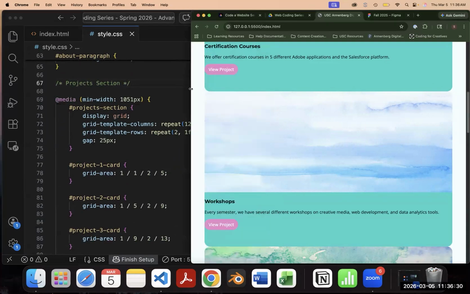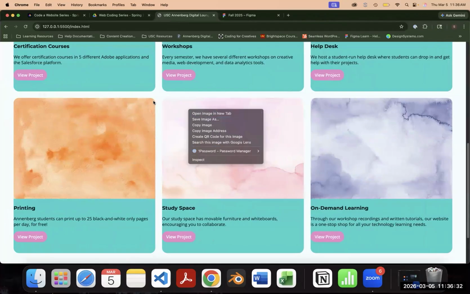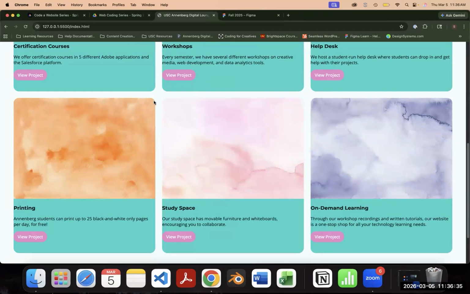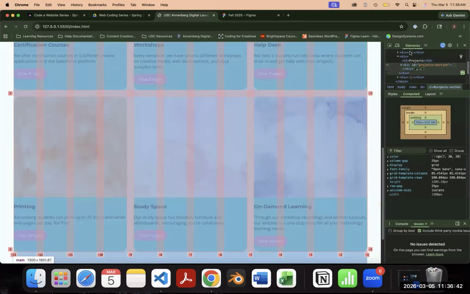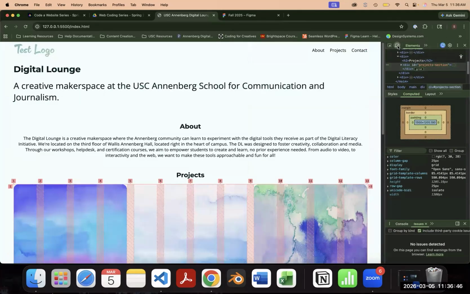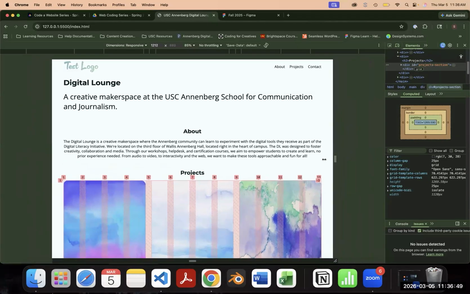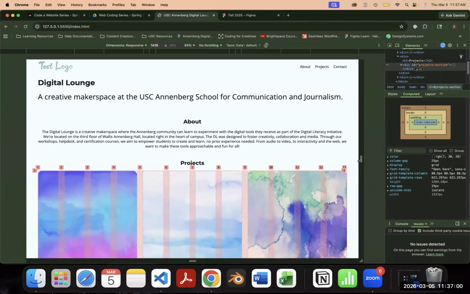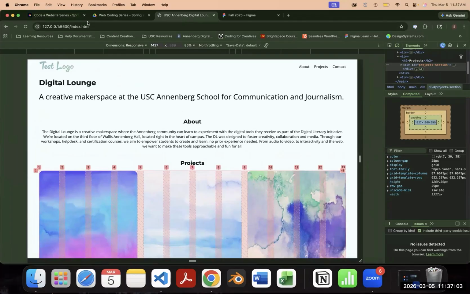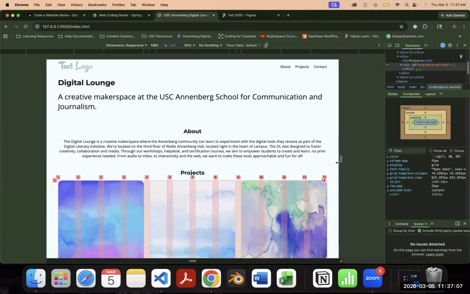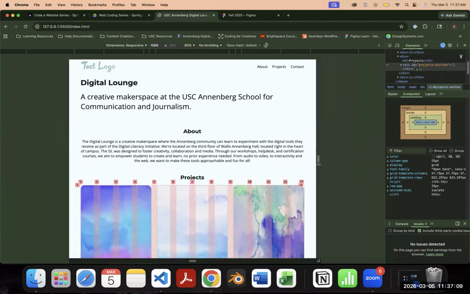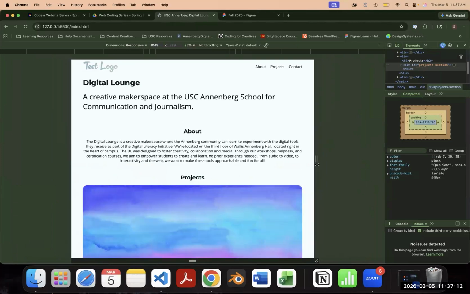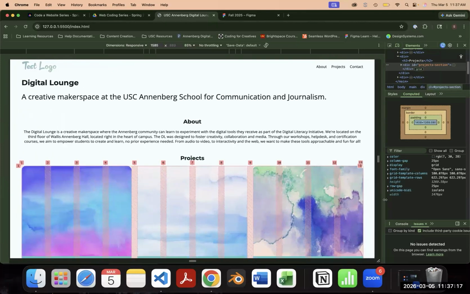A nice way to test this and also to see where things maybe start to get a little funky and where you want to create these breakpoints is if you open up the website in Chrome and you do inspect. You can set this button right here, and this allows you to change the size of your screen, and it'll tell you exactly how big it is up here. And so you'll notice as I'm above that 1050, as I go down and down and down, once I reach 1050, because I did 1051, it breaks. But anytime I'm above that, it goes like that.